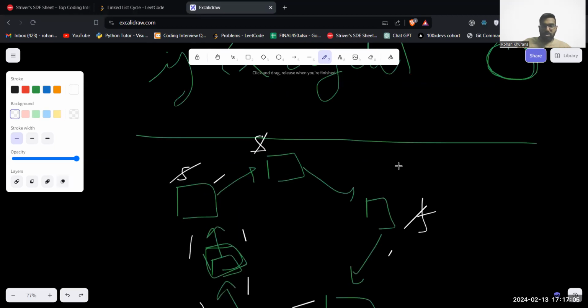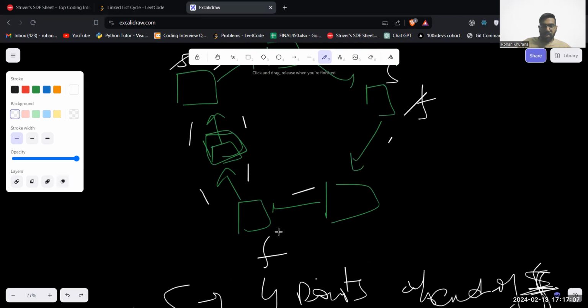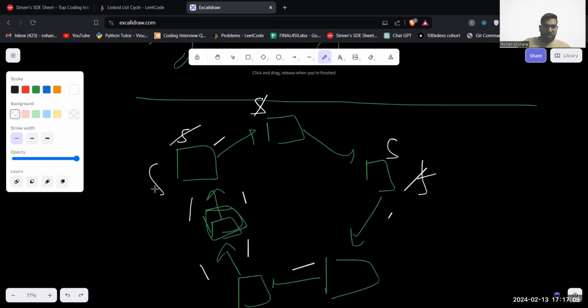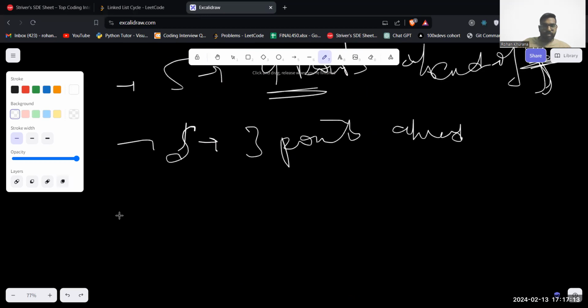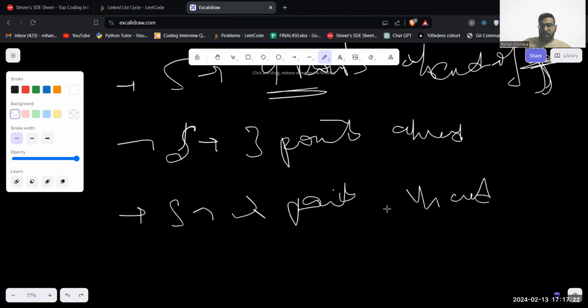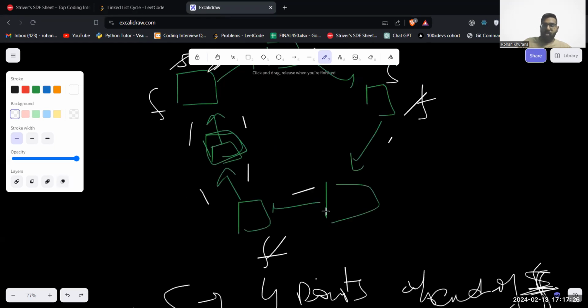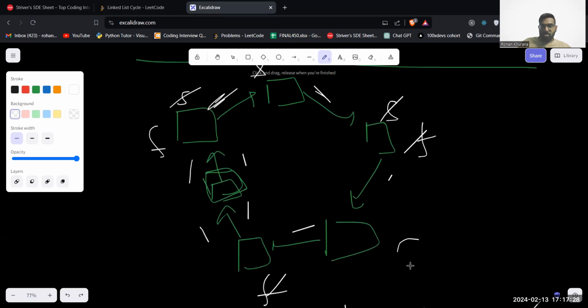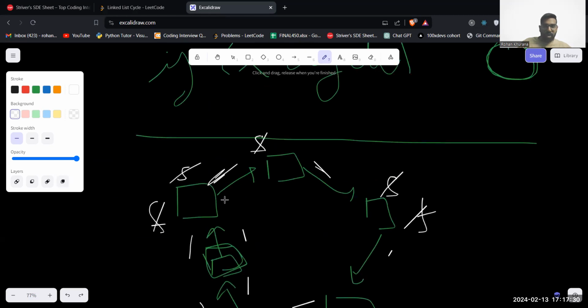Again, let's move. Slow comes here, fast goes here. How many points? 1 and 2. 2 points ahead, right? Okay. Slow moves here, fast moves to this point.